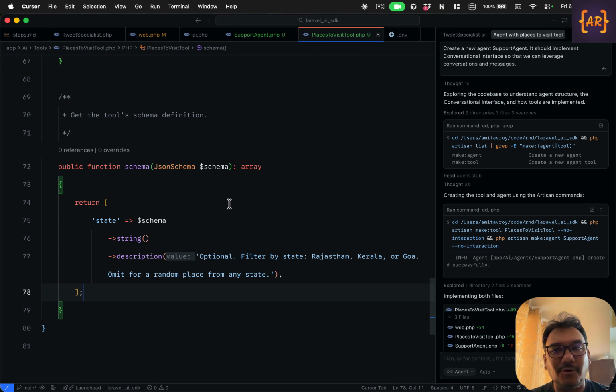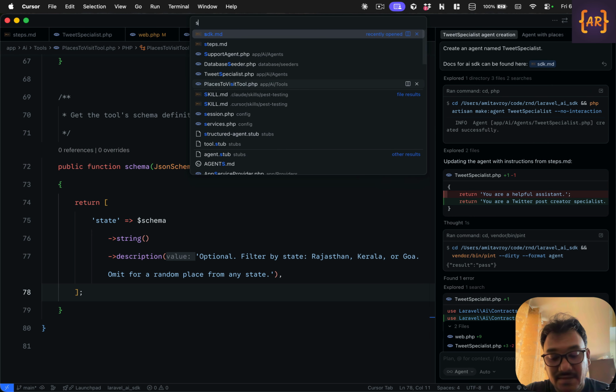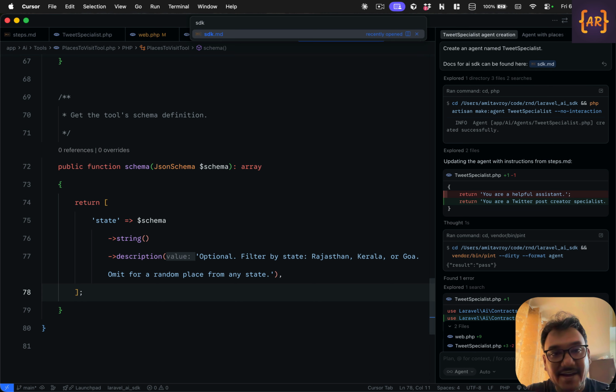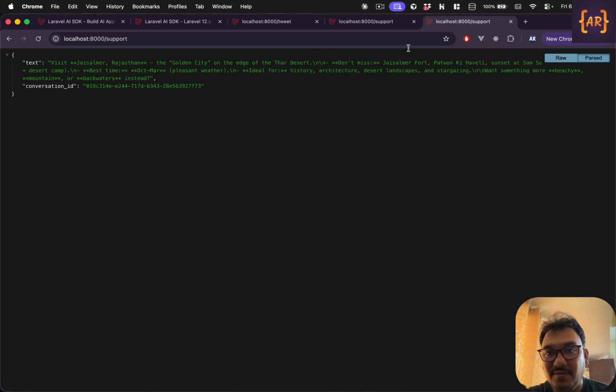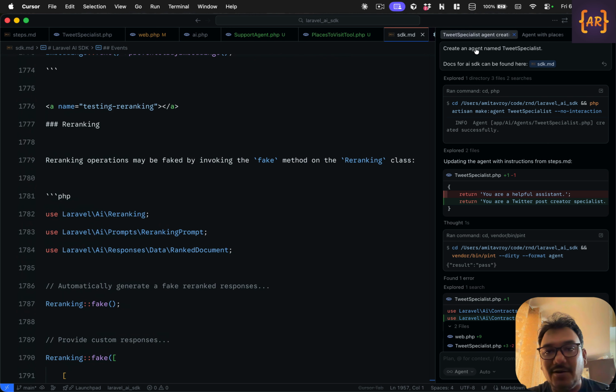So yeah, guys, this is a very quick look at what things can be done. If you see, I have generated everything using prompts. The only additional thing I did was copy the entire markdown from that documentation, copy as markdown. I created a file called sdk.md, and I told the cursor agent to create an agent, a tweet specialist.